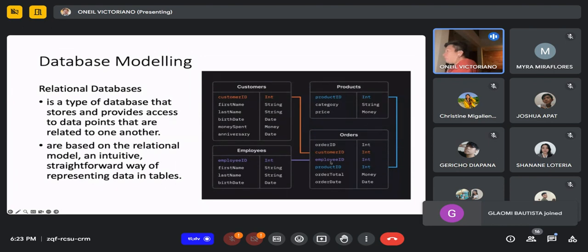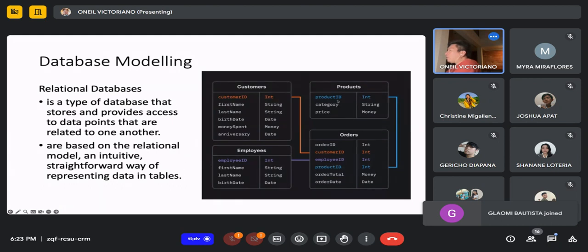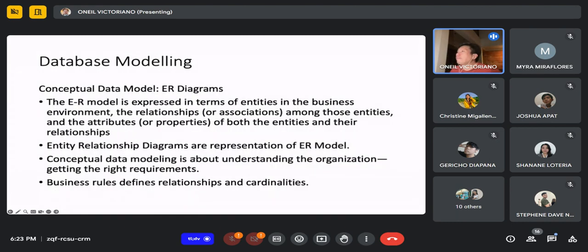Another is the employee who transacted the order. The employee ID here would be the foreign key, no? Based on the PK, or the primary key of the employees table, which is the employee ID that uniquely identifies the employee. Same thing with the product. In a particular order, the order is connected to the product through the order ID, which is the foreign key, because the product ID here is the PK. Okay. So we'll have different notations, and we'll have ER models, or entity relationship diagrams.